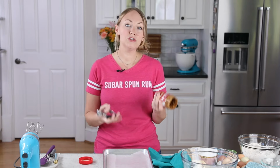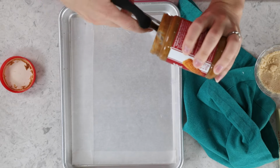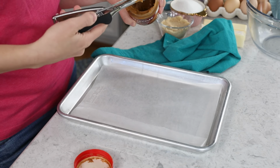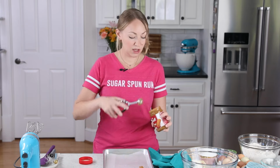So we're going to put 2 teaspoons of cookie butter inside each of these cookies. So we're going to make those dollops now. I have a 2 teaspoon size cookie scoop, which is what I'm using. It's really the easiest way to do this. And we're going to do 20 dollops of this. And I'm just dropping them right on a wax paper lined baking sheet.